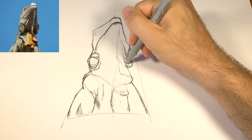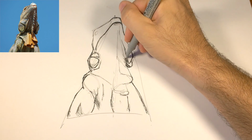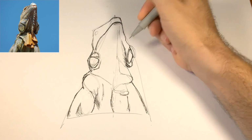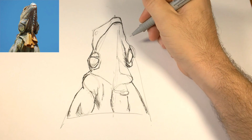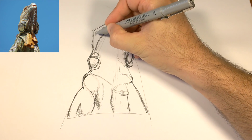So in here, there's a lot of shadow. So let's just kind of throw some of that in there. Come up here. Okay, let me go back to the eye. I want to make sure I get this eye right.